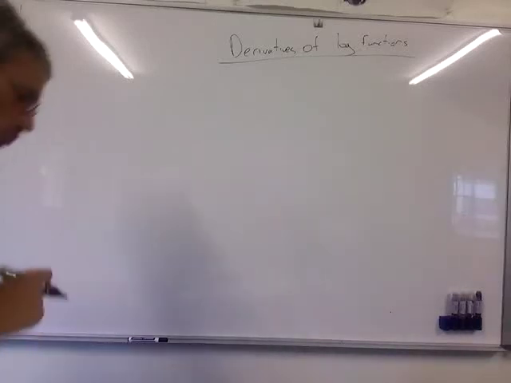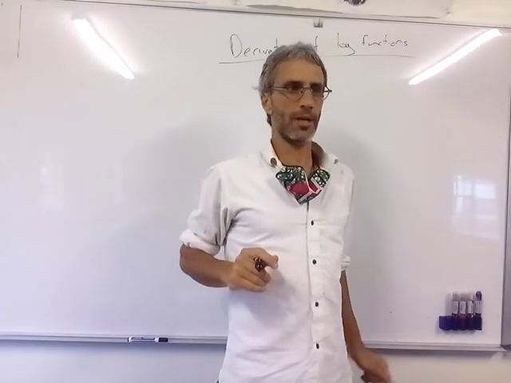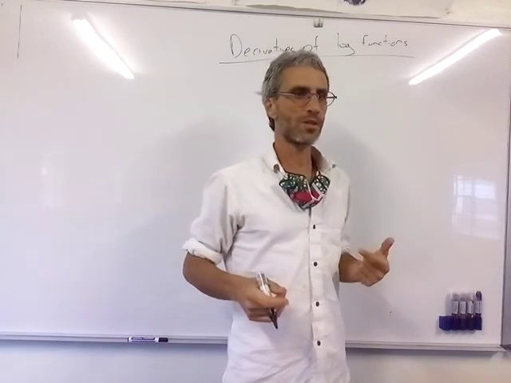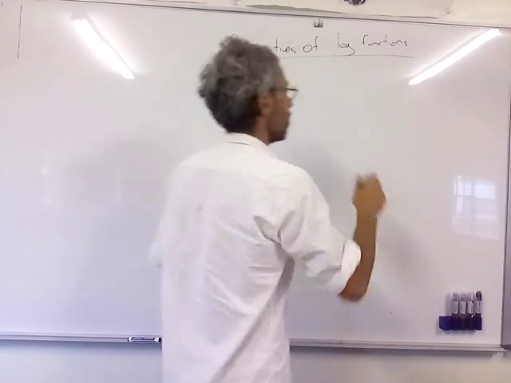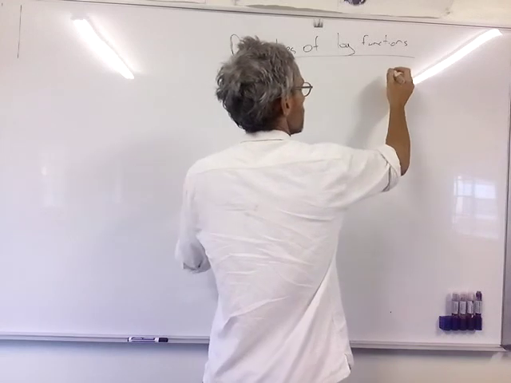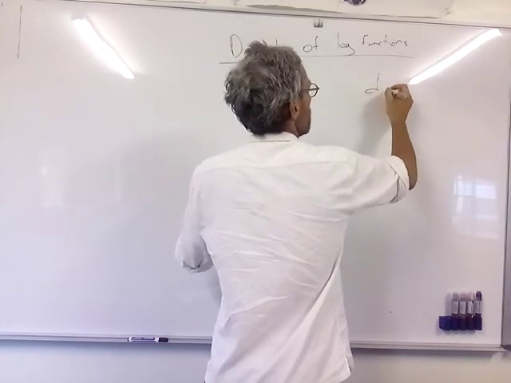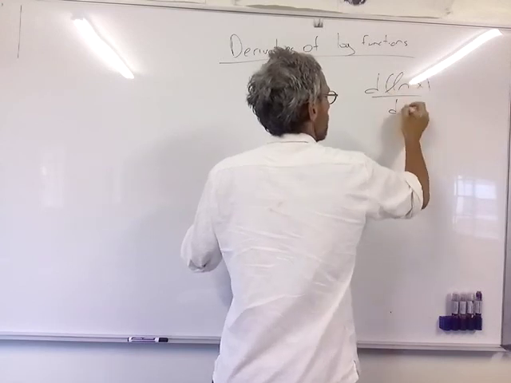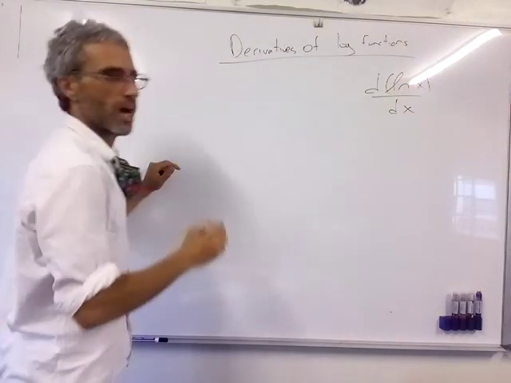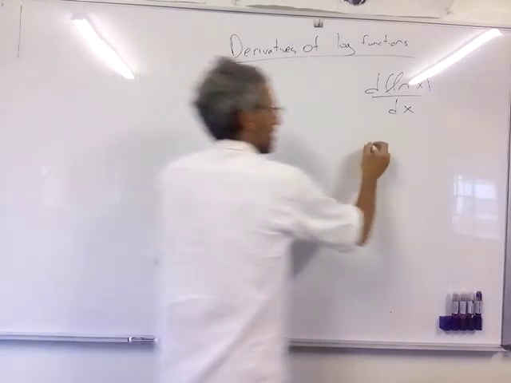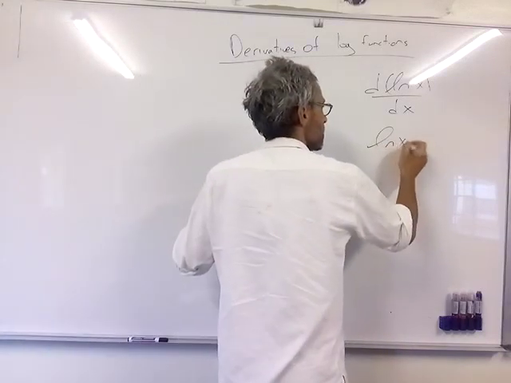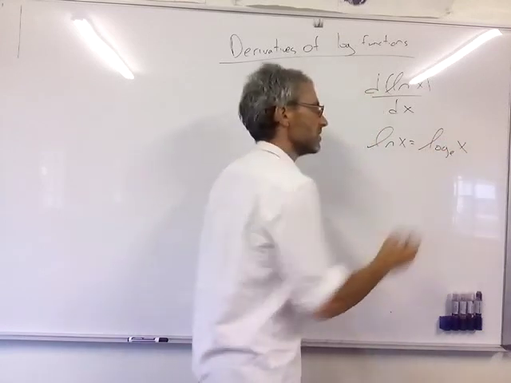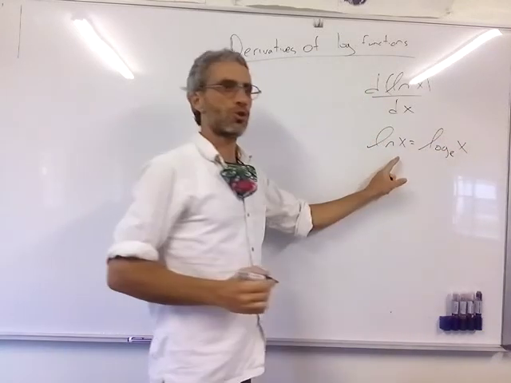Okay, right. So in the last session, we learned how to do the derivative of exponents. Today we're going to do the derivative of the log. So we're going to find what d ln x to dx is. And maybe just a quick reminder: what is ln x? It's basically the log of x. It's what we call the natural logarithm.